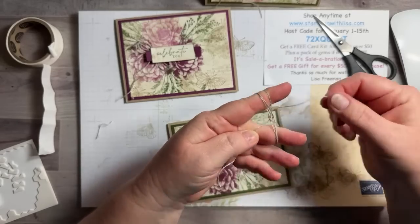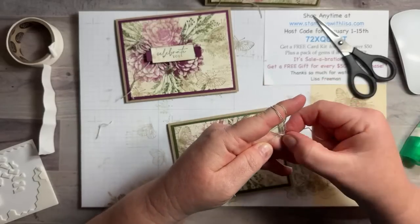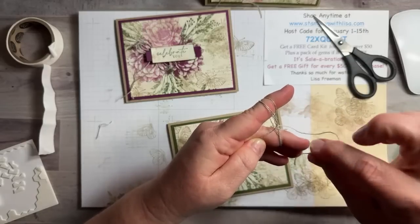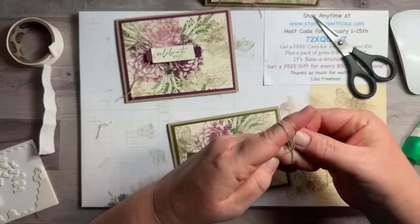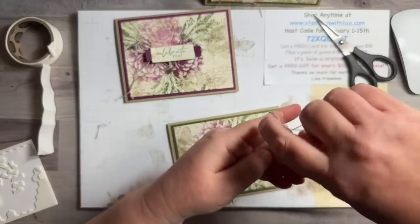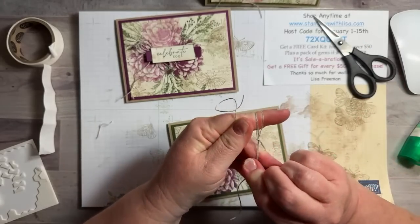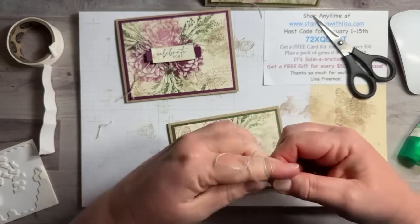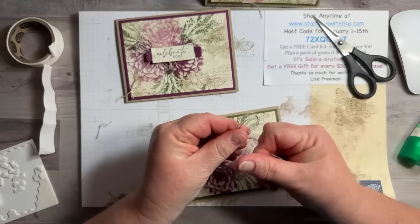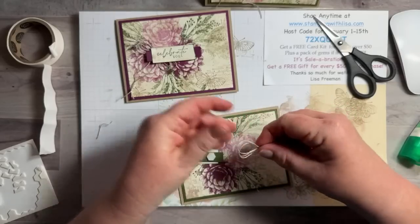All right, and then after you put it through there and it comes around, you're going to go back up under this piece right here, the one that you just wrapped around. So it's got to go back up under there. So here we go, right through there. Oops, there it is. All right, and then just pull tight. So now you got your bow, pull those tight and pull it off your fingers. And there you go. And I took a little bit of the curl out of the ribbon when I pulled it too tight. All right, and then just fluff it up like that.